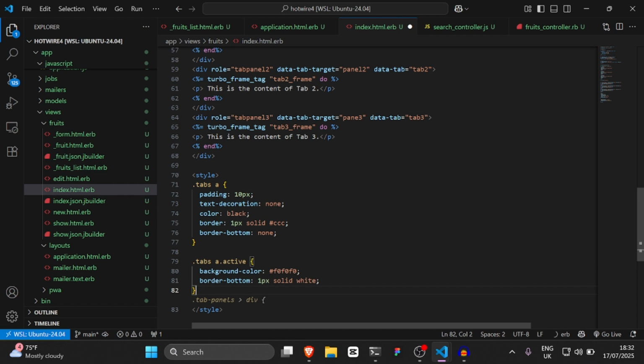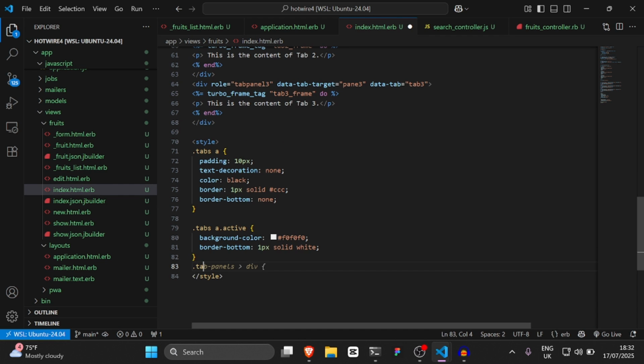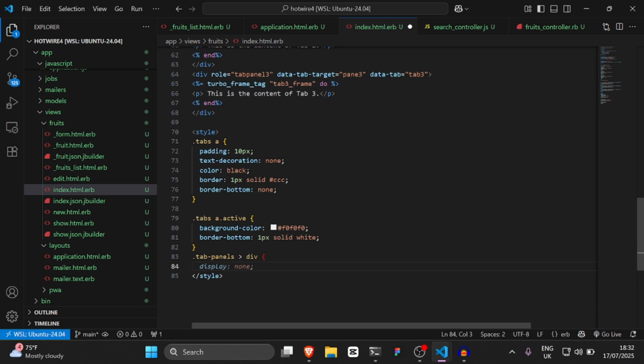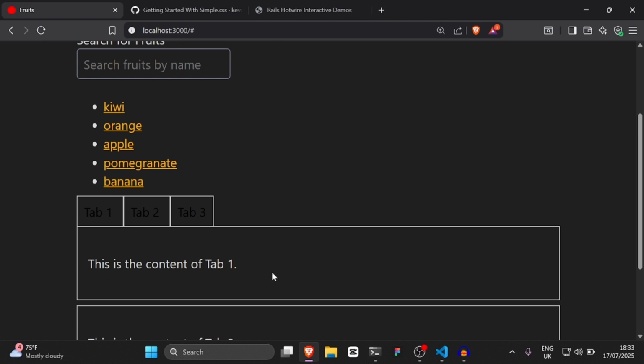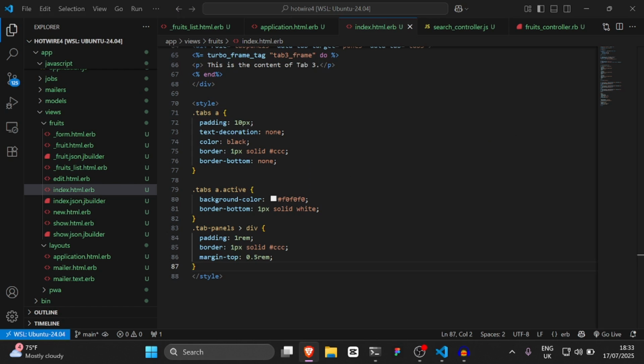And then .tabs a.active, and then .tab-panels div, and we're going to say padding 1rem, border 1 pixel, border, and then we can say margin-top 0.5rem. Now that we've done that, we should have some stuff.